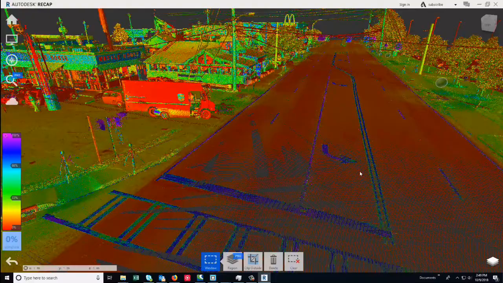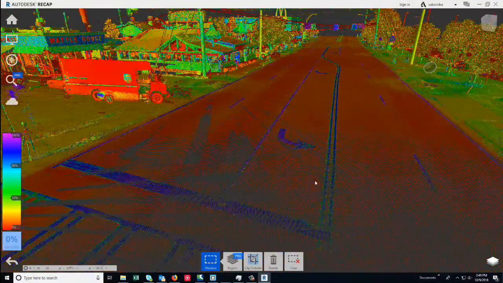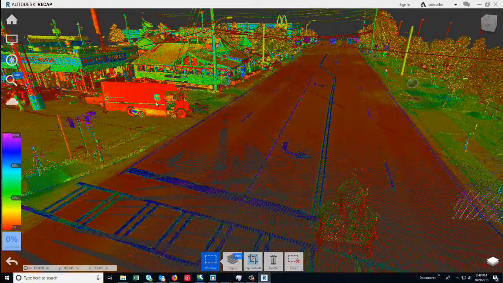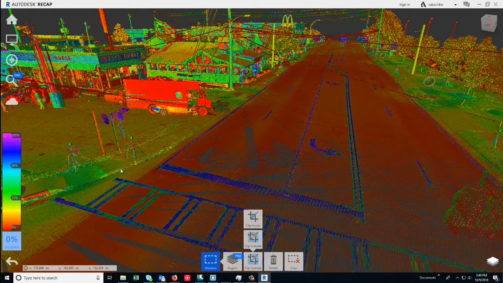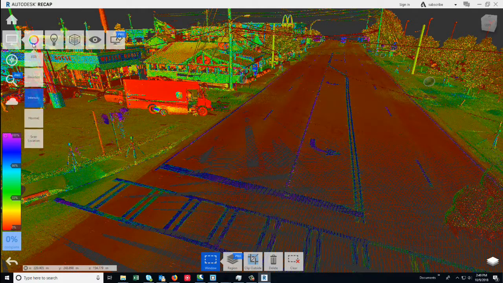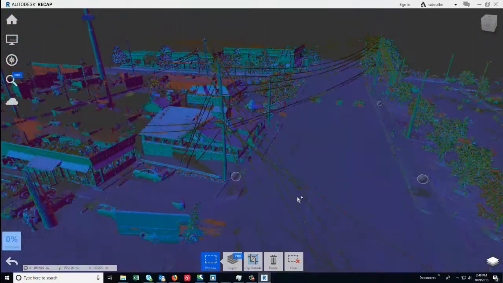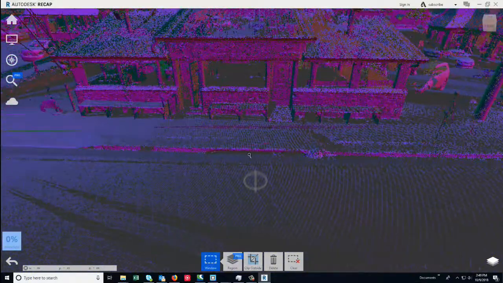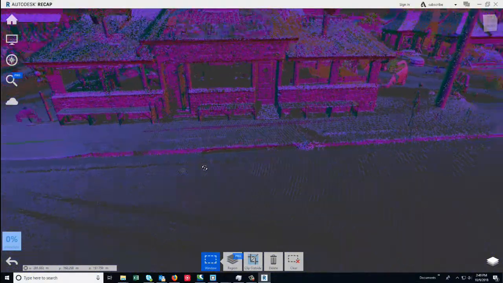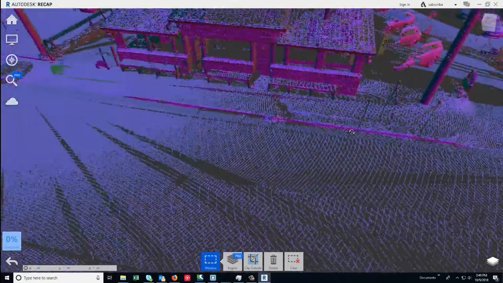It slows our scanners way down, costs us a lot more time, and there's no reason for it. If you turn the intensity values on, you can see the striping and the words and things like this. We don't really need the photography, so it's still very simple to use. Back to normal is a great color variation. Sometimes it just shows the normals, which way they're facing based off of the closest points, and you can pick out edges and flat faces a lot easier with the normals turned on.